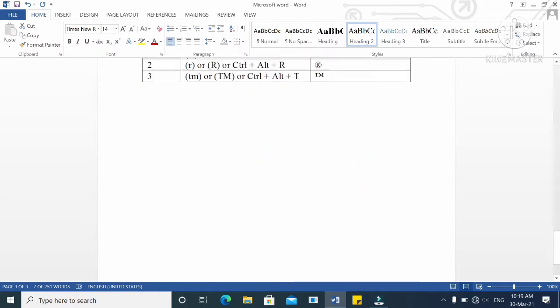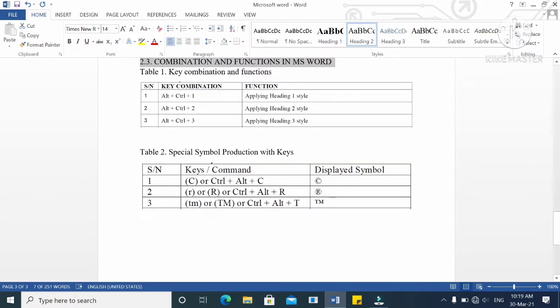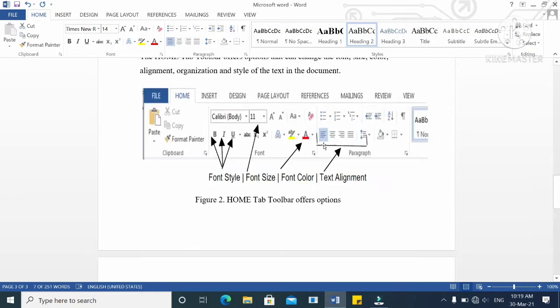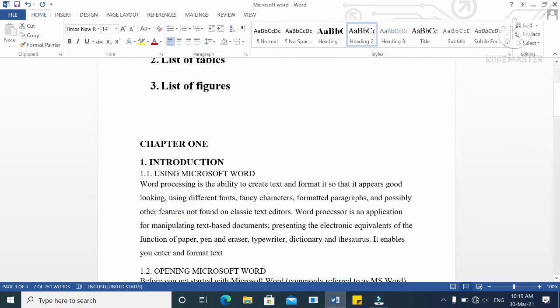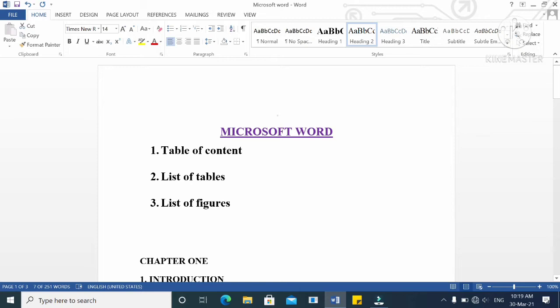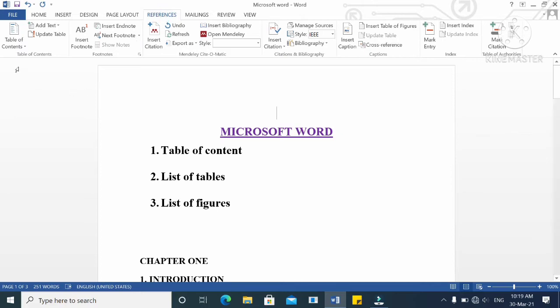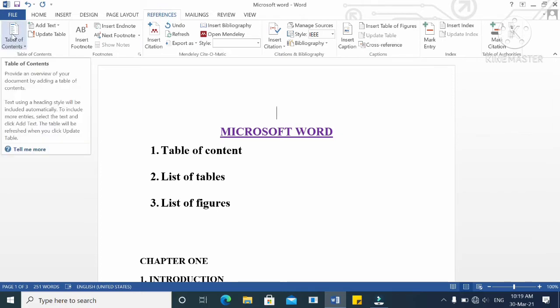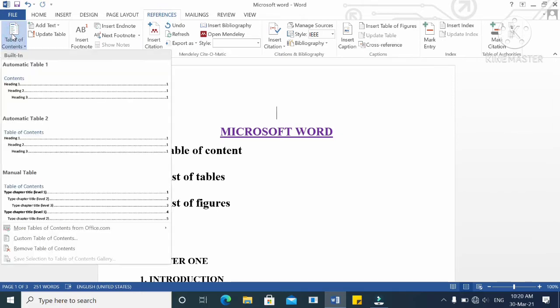Now that I have applied all the headings, let me go to the top of the document and click here, then go to References. Now select Table of Contents. Here we can select different styles of table of contents.